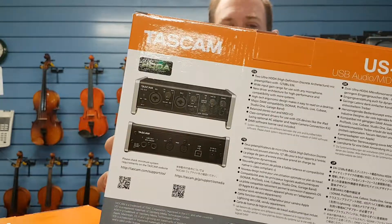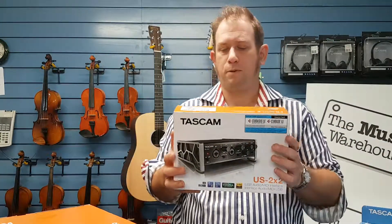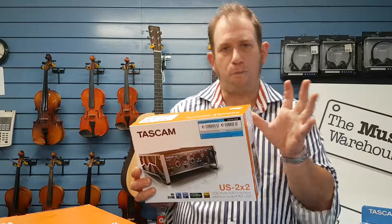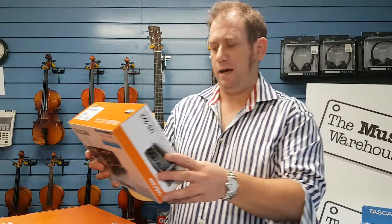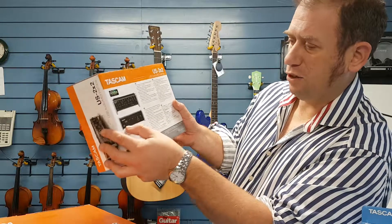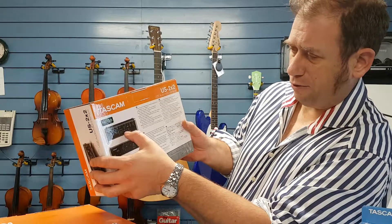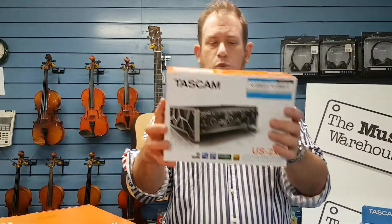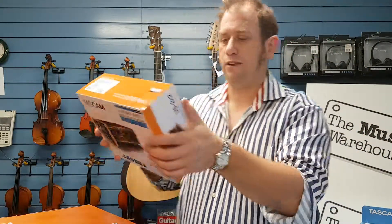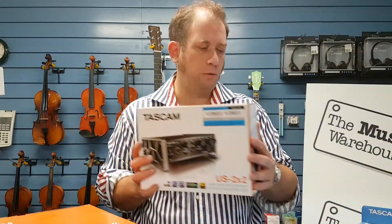Here's a picture of what's on the back of it. Great unit, really tidy, looks really cool next to your computer. It's got a small footprint so it doesn't take up a lot of space. You've got your USB output, you've got MIDI in and out, you've got balanced line outs, you've got your XLRs at the front — really, really nice — and a good quality phantom power switch on there for your mic lines. Everything you possibly need to get up and running with your recording.